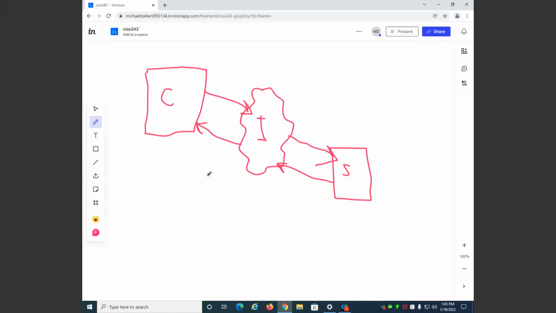How does a client make a request to the server? The client makes a request to the server every time you click a link. When you click a link, you're making a request to a server for a specific web page. Also, if you were to type the address into the address bar, that would also be making a request. So anytime you're clicking a link, you're making a request to the server.